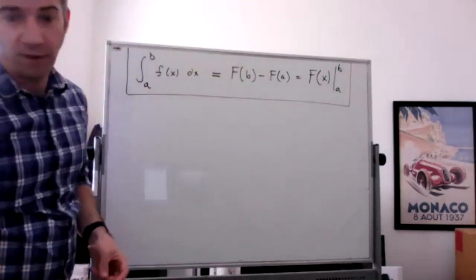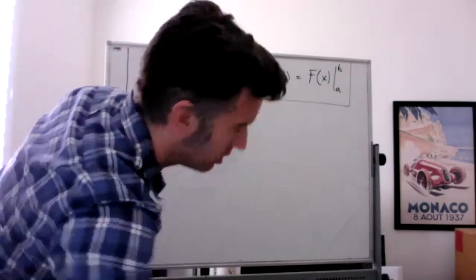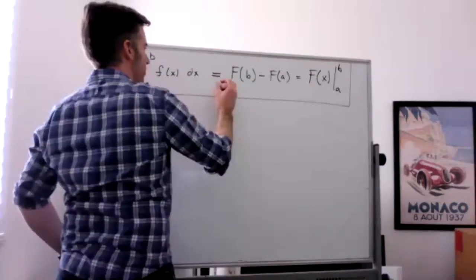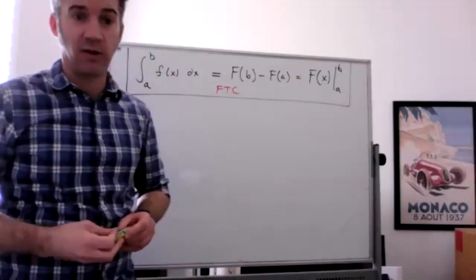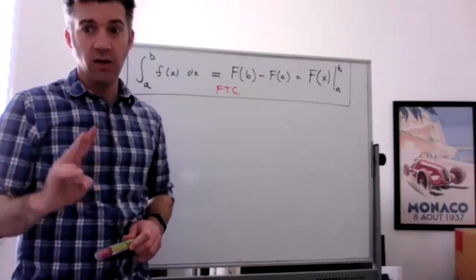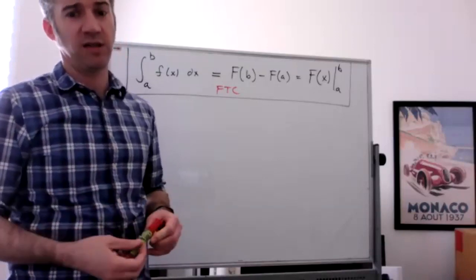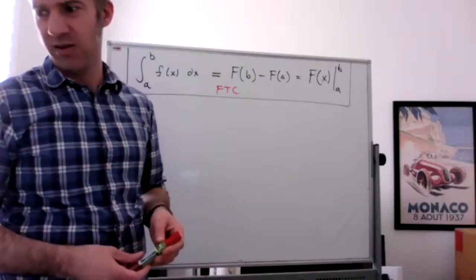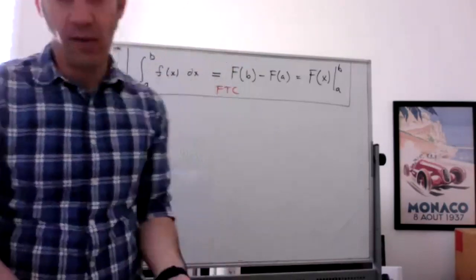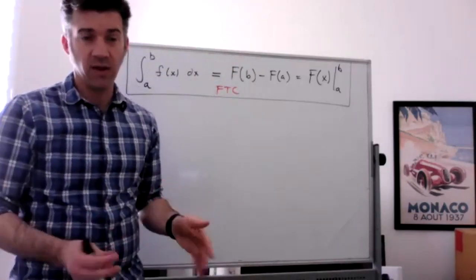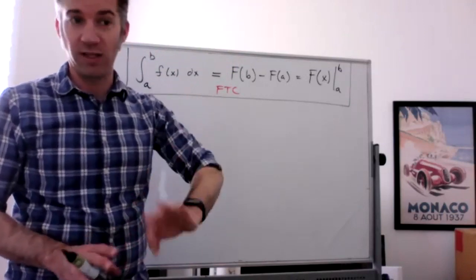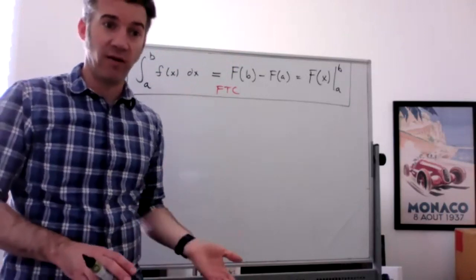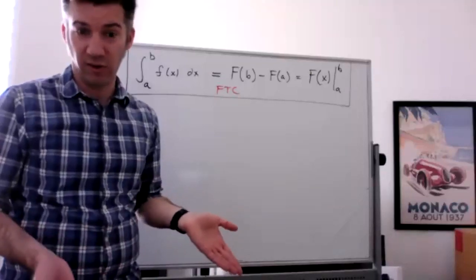So this is our fundamental theorem of calculus. I will point out, technically this is the fundamental theorem of calculus part 2. There is a first part of the fundamental theorem of calculus that I don't think we're going to talk about in this class. But we've actually already talked about it. All the fundamental theorem of calculus part 1 says is that the derivative of the antiderivative is equal to the original function.